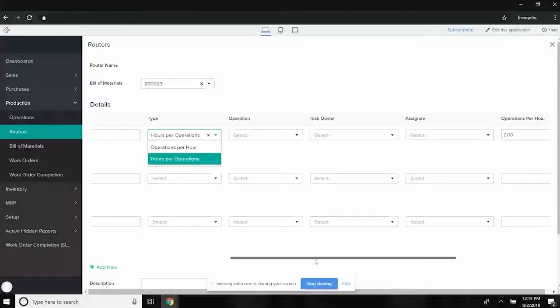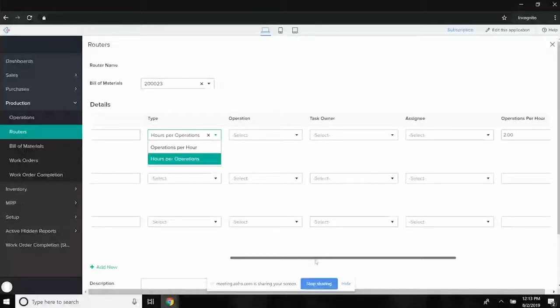You list your work center. This is where the work is being done within your production facility. So you might have one area for cutting. You might have some sort of milling or punching, painting, heat treat, things like that. Or it could be based on a person doing something, like your sewing department. You list all of these steps here, a one-liner for the task, and then a more detailed description of what you're doing. Over here on the right, you have operations per hour or hours per operation.